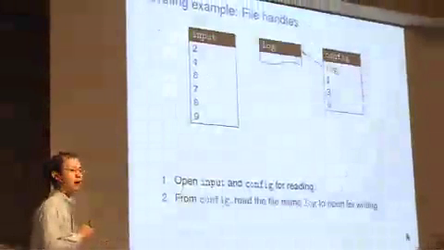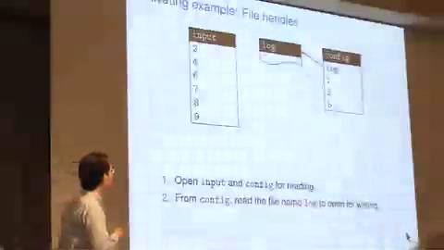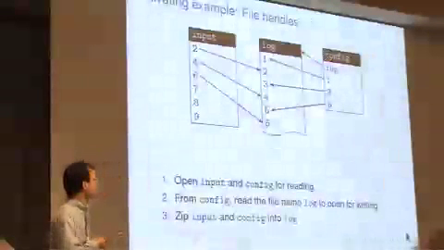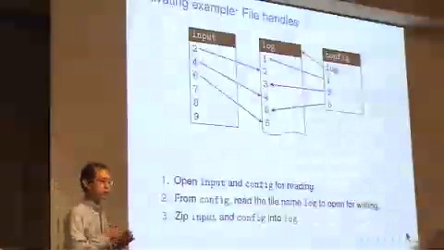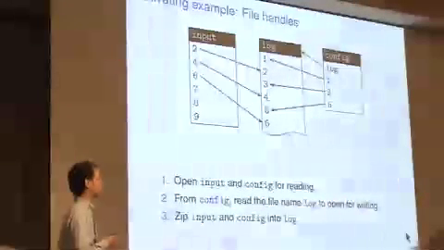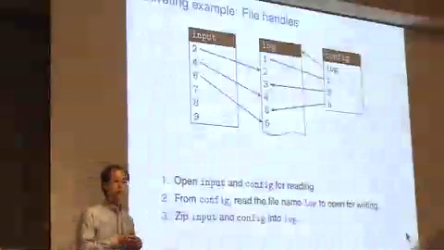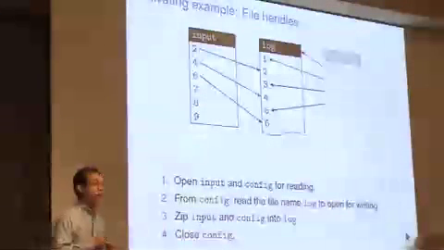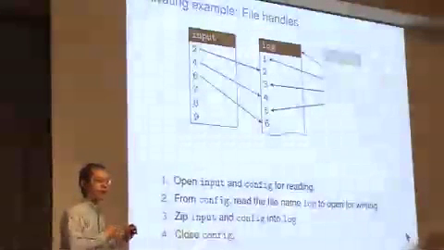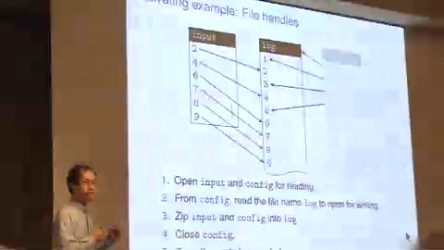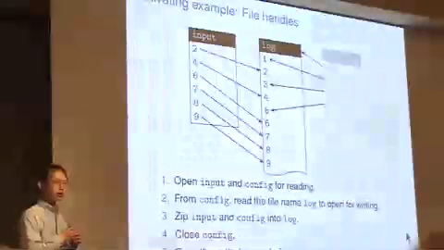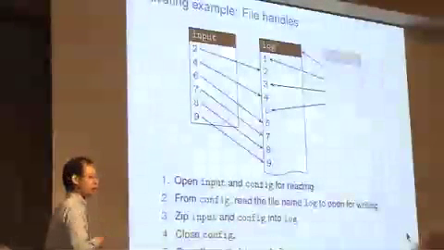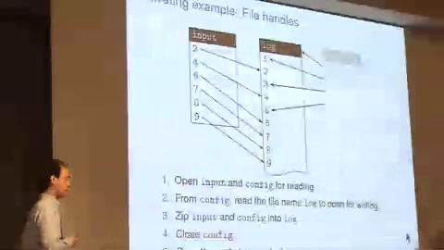So then we create a log file, or we open it for writing, and we're supposed to, say, zip the input file and the config file into the log file. Okay? Just to use both the input and the configuration to produce some output to a new file named in the config file. And then now that we have reached the end of the config file, and the web server is up and running, say, we can close the config file and keep using the input file and the log file we just created, to copy the rest of the input file to the log file. Okay? So we're going to look at different ways to program this kind of example in a series of approaches to this topic.